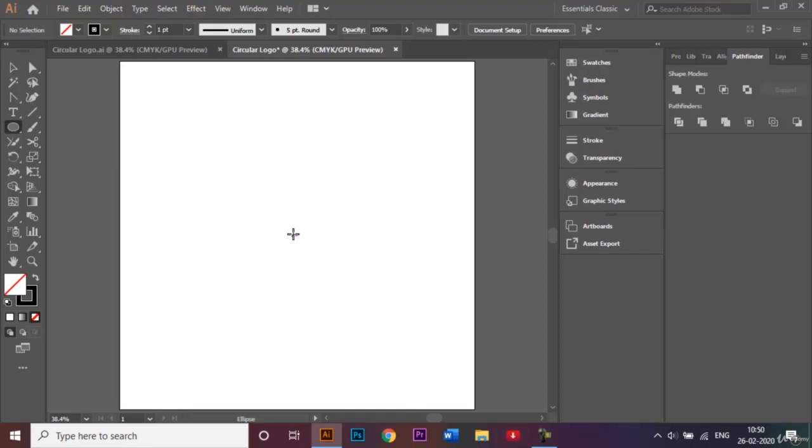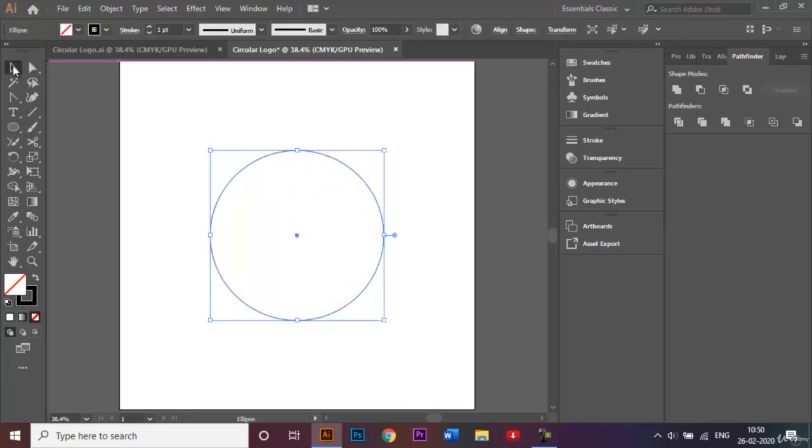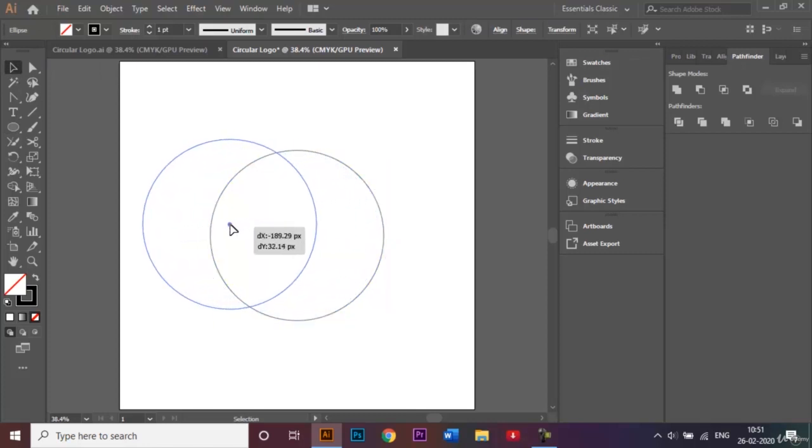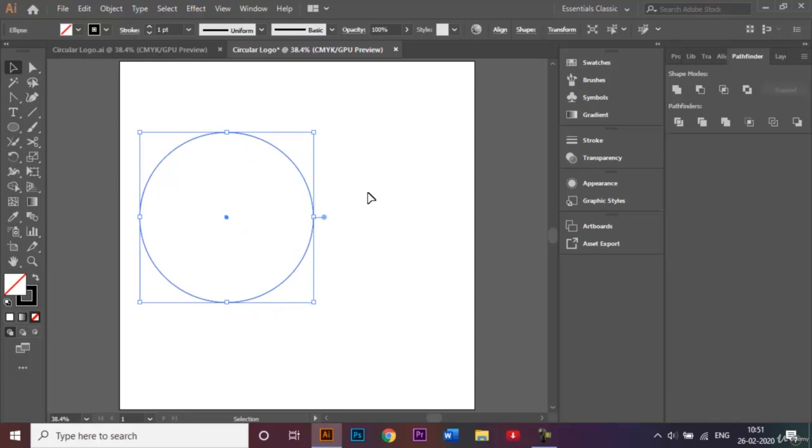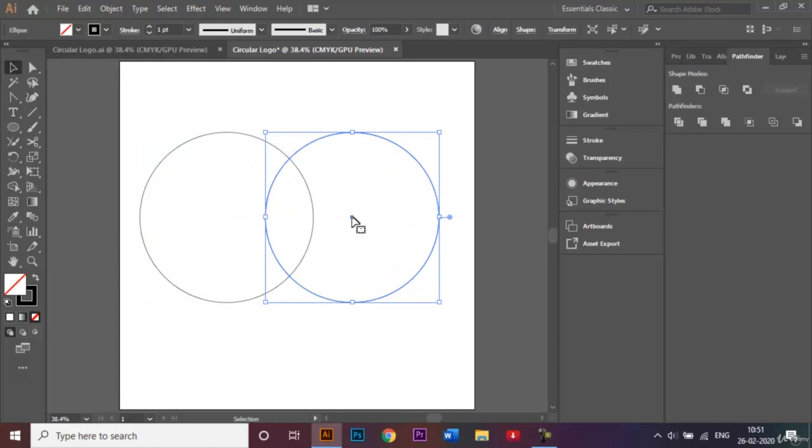So what I'm going to do is come over here to the center of my document, click on Shift plus Alt and make a really big circle like that. And I'll get the circle on the side of my document like that. I'll go ahead and also make two more copies of a circle. So to do that, I'll be clicking on my circle, clicking on Alt and just dragging my mouse like that onto the other side, and just dragging my mouse again by clicking on Alt and just bringing it here in the middle like that.